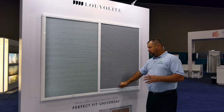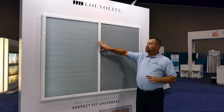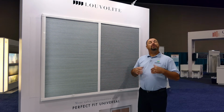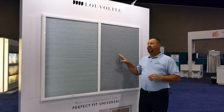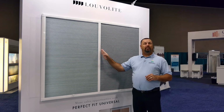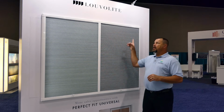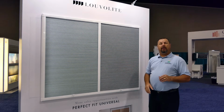Some of the big features and benefits that you get from this type of system is that it really increases your privacy because it gets rid of all the gaps on the sides, which also helps for energy efficiency and room darkening. So if you choose a room darkening fabric, it really helps out because it gets rid of that bright glare between the individual pieces of fabric, and it houses it all the way around. So it gives it a real clean look no matter how you're mounting the surface.